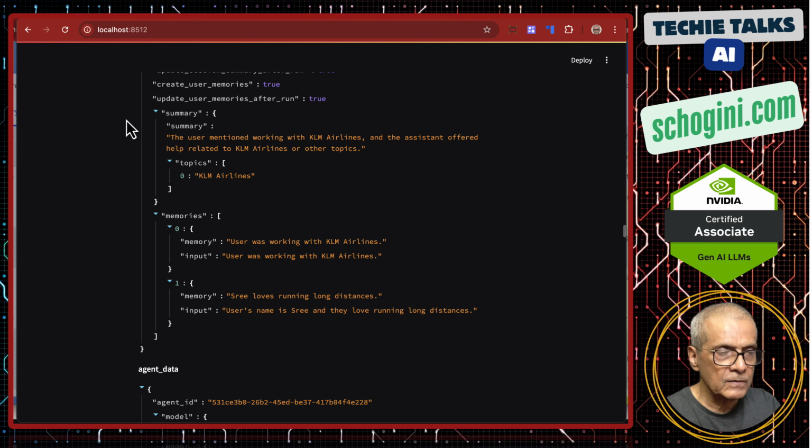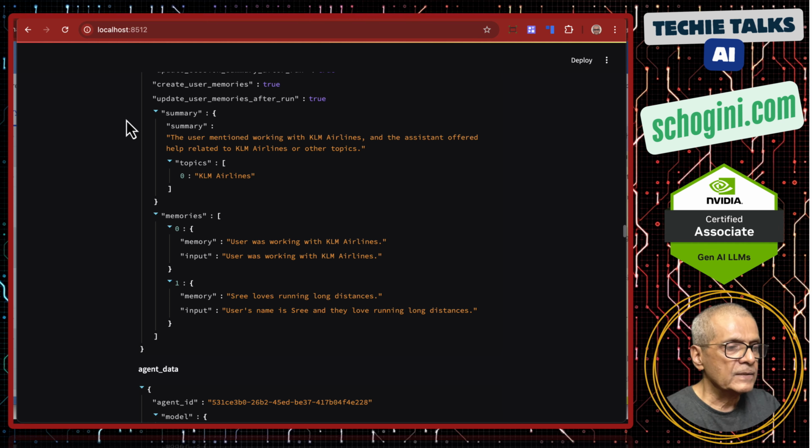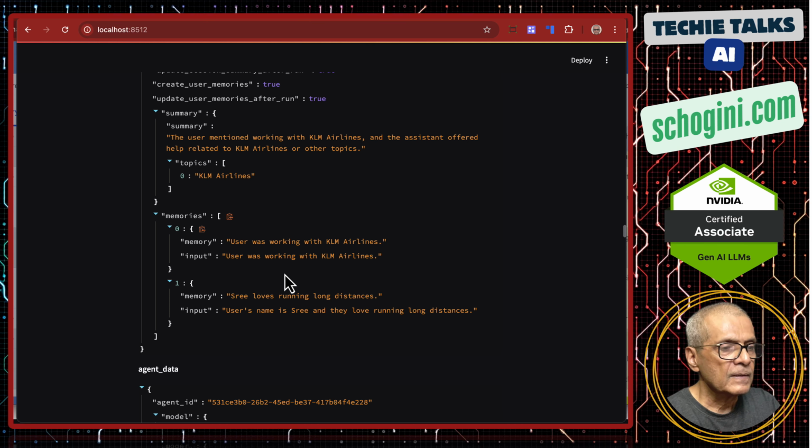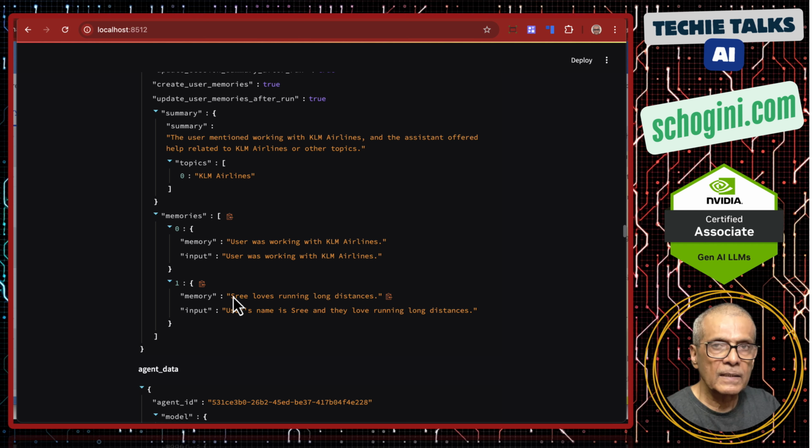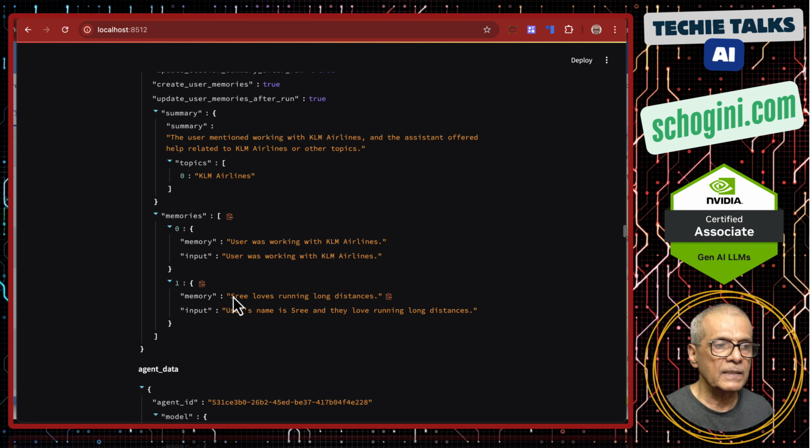So this agent storage has summary as well as memories. The memories are a copy of the short-term memory itself. This will go on building as we interact with the agentic system with storage and memory.